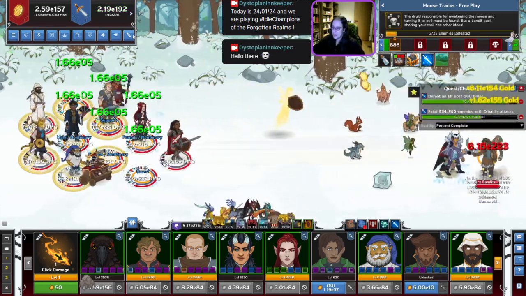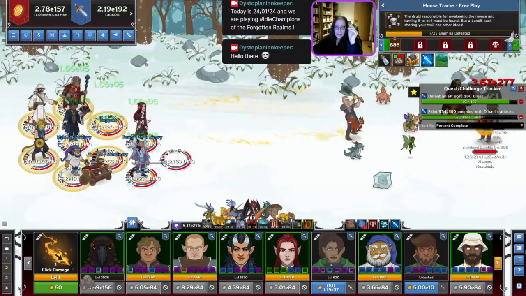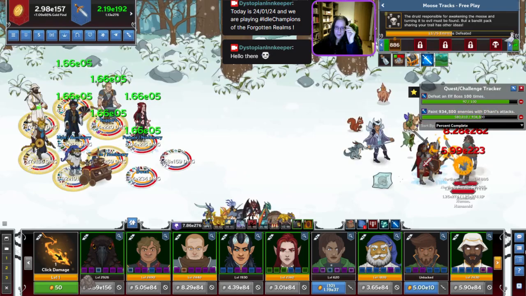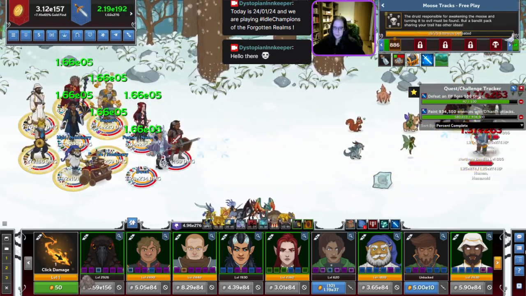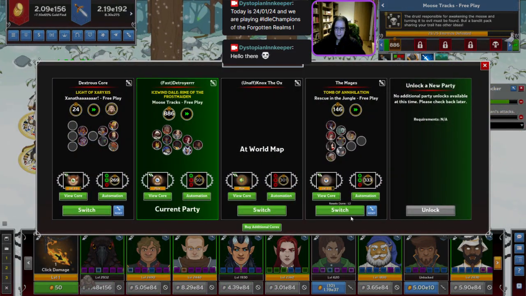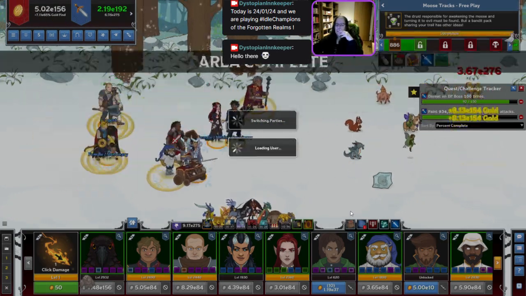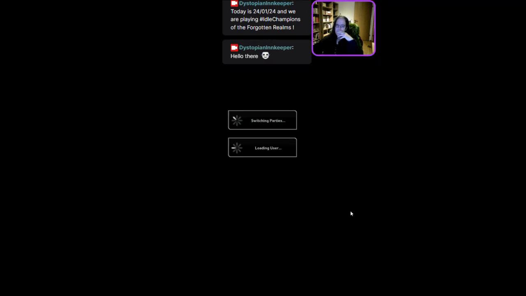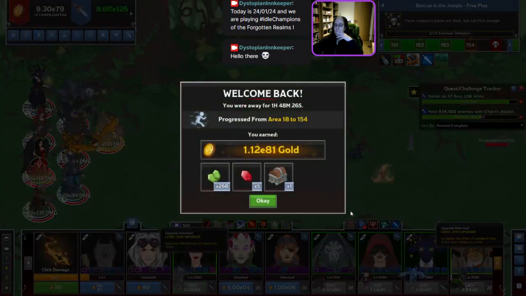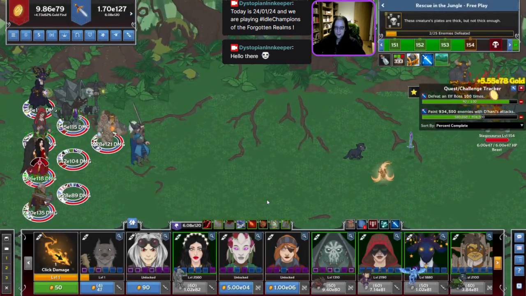So we got a 36% increase. Nice. And the elf boss didn't go up much. That is... It's not in Rescue in the Jungle. That might be it. But no, there's no elf boss there. No. It simply isn't.